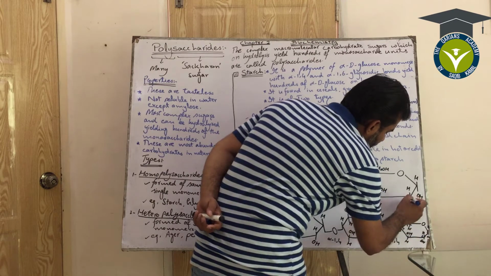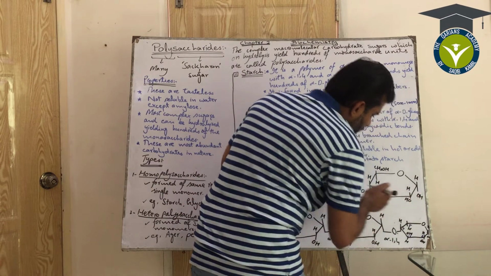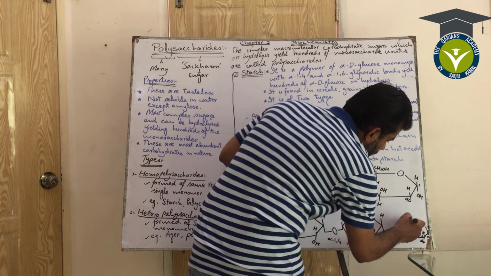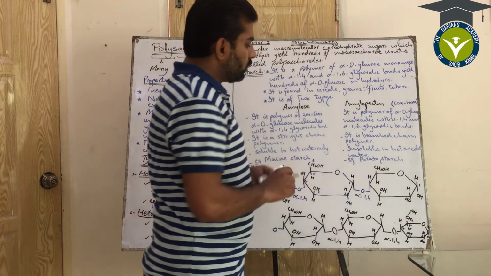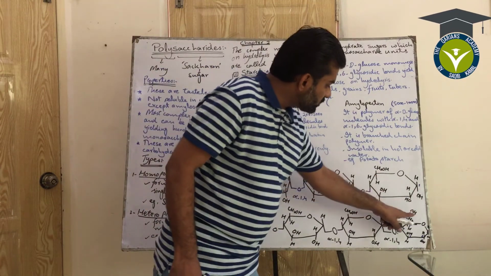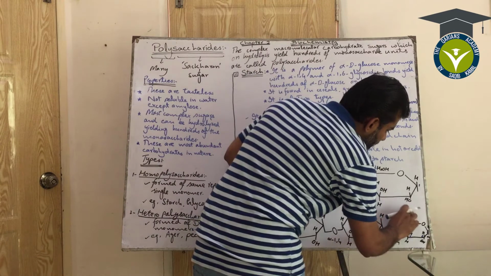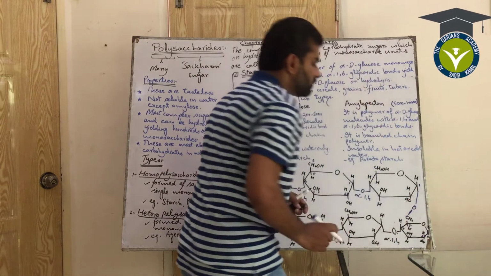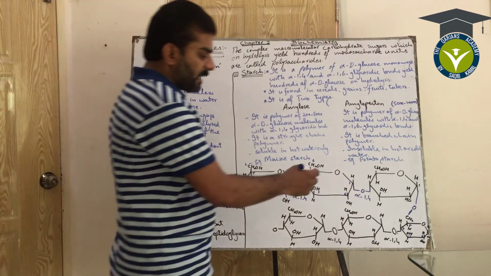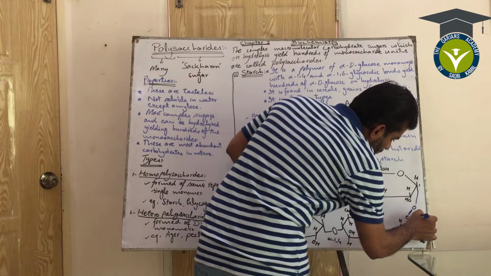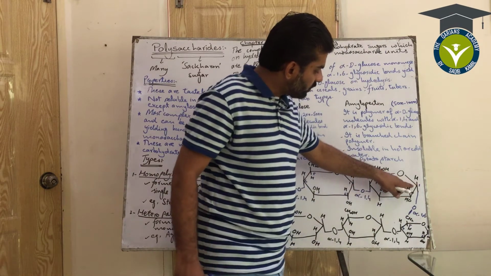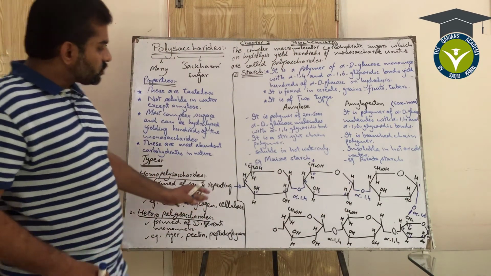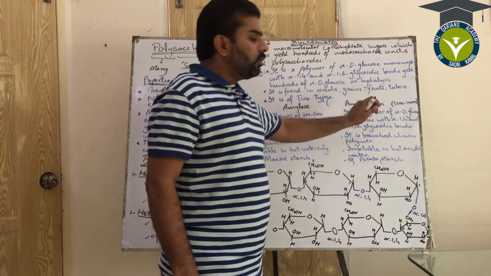How they will join? This is carbon number 1, CH2OH है ये, तो इसका OH और जिस तरह ये बॉन्ड बने थे OH OH, डिहाइड्रेशन सिंथेसिस होगी और एक ऑक्सीजन की मदद से ये आपस में जो है वो जुड़ जाएगी, ये ब्रांच जो है बन गई. This is alpha 16, because here one carbon is at position 1 and this carbon is at position 6, so this is alpha 16 glycosidic bond and this whole structure will now be called as amylopectin.